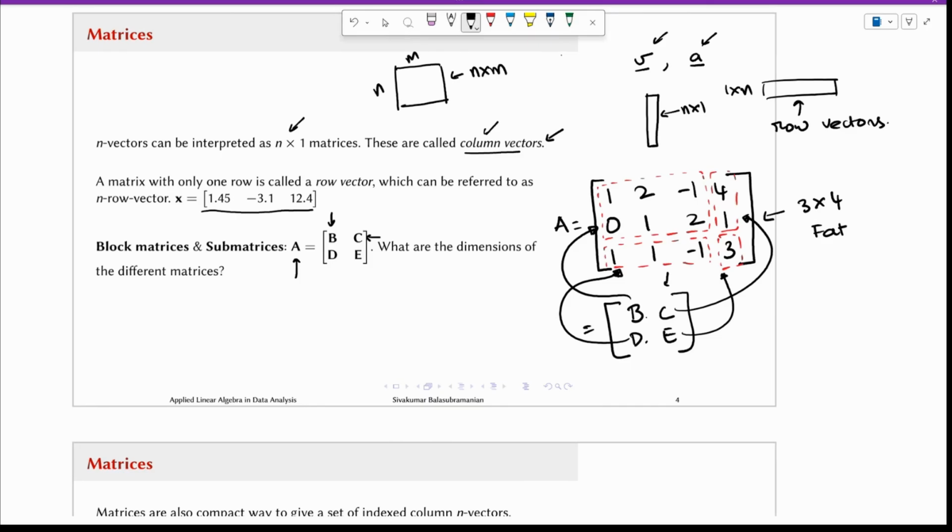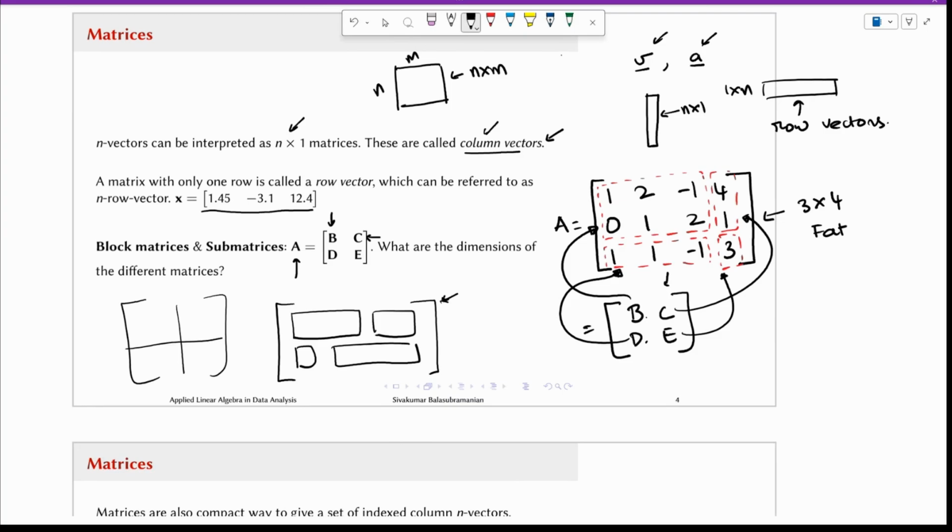Okay, you cannot have a situation like this. You cannot have one block matrix here, another one here. You cannot write it like this. It turns out this is not that useful, and so we will never do it. Whenever you see a block matrix, we are never talking about an arrangement like this. We are always talking about an arrangement like this. This is a block matrix.